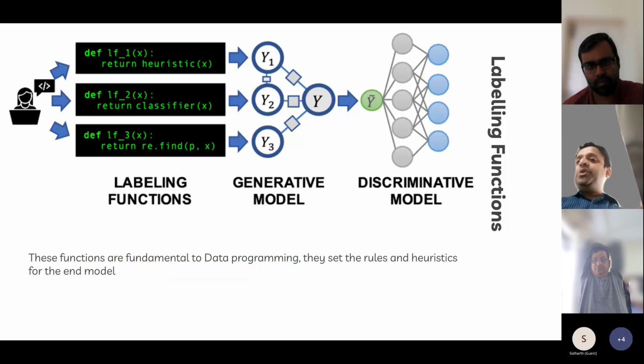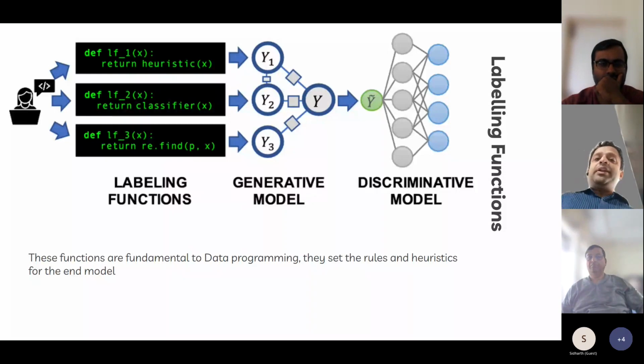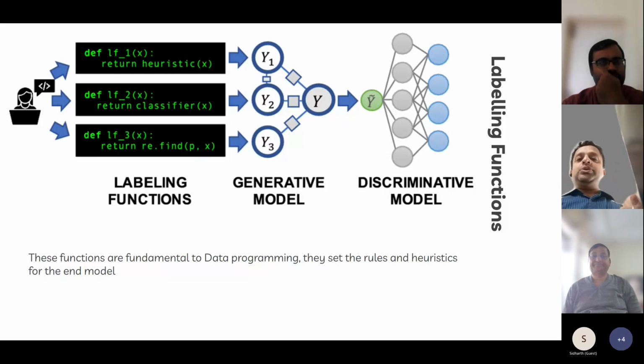noisy, right? Some heuristics could be so noisy they're all over the place. So our model is able to figure out that this is actually a noisy heuristic because it just fires and misfires indiscriminately. More specifically, the generative model is a consensus model. It looks at consensus between these heuristics based on their patterns of firing. Technically, we call it a graphical model. So that is what the generative model is.